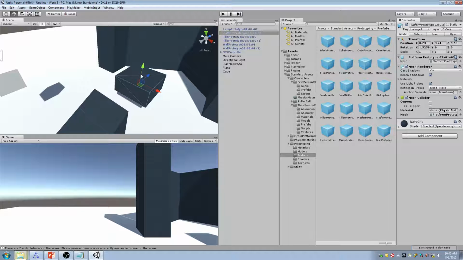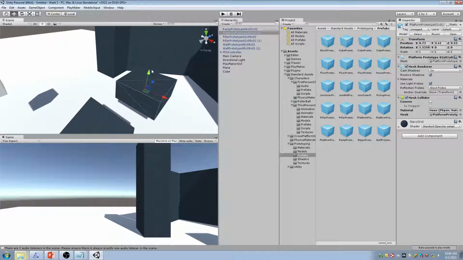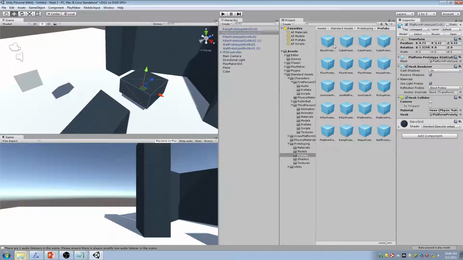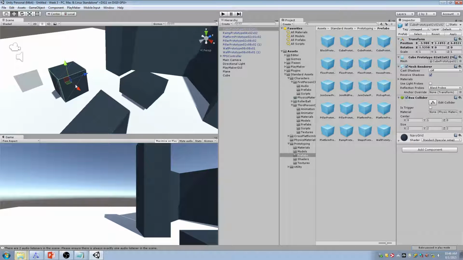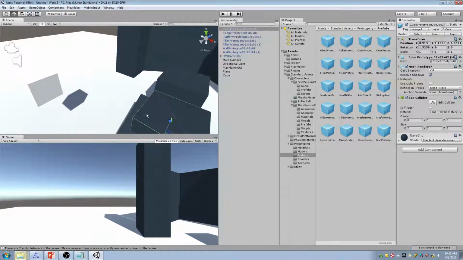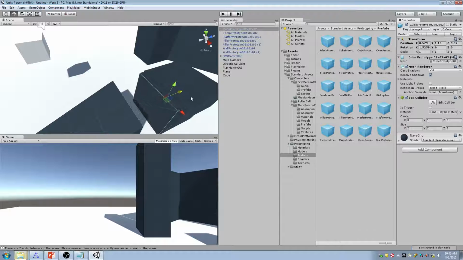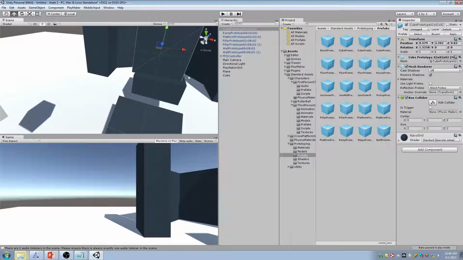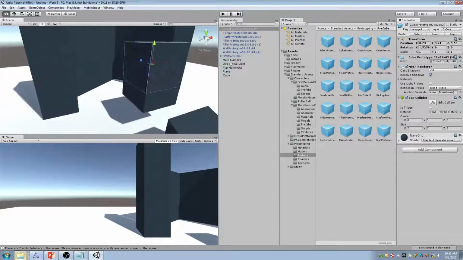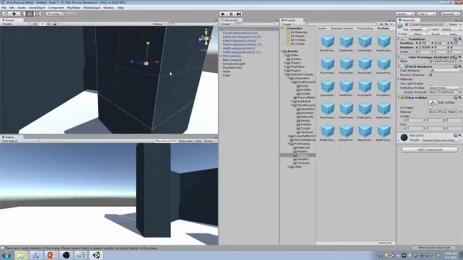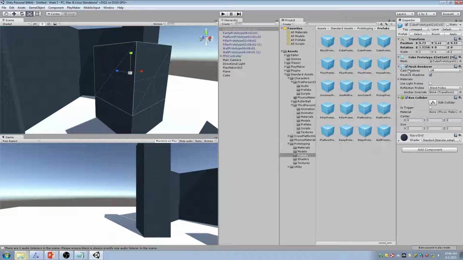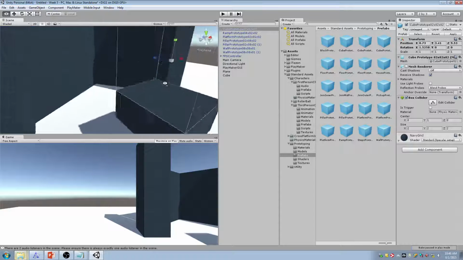For instance, here, I'm going to put down a cube prototype, like this prototyping block. And I'm going to use this as my trigger. So the interesting thing about triggers is that you really don't want them to be visible to the player. For the most part, most triggers are intended to be invisible. And in this case, I have this block, and in order to make it invisible, I'm just going to turn off the mesh renderer. Notice that the cube is still there. It's just now there's a wireframe representing it.